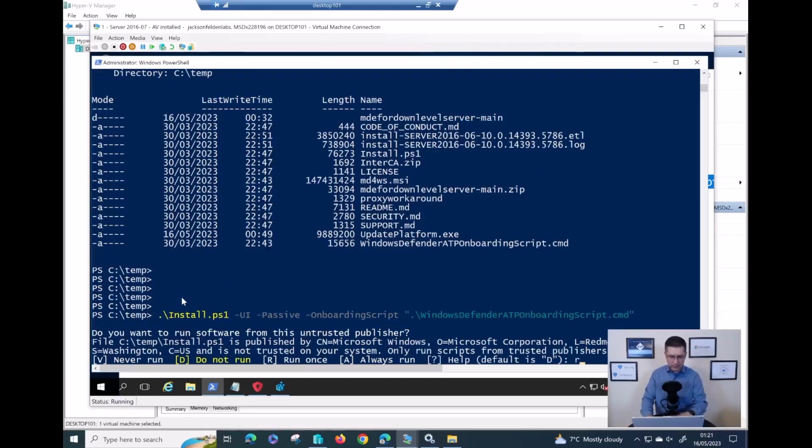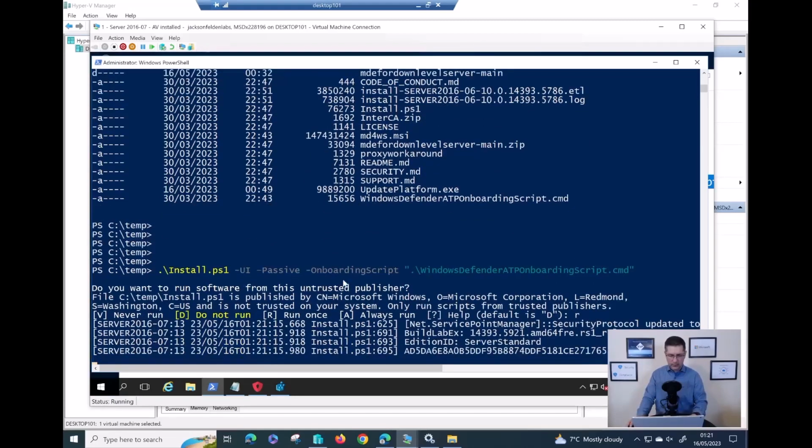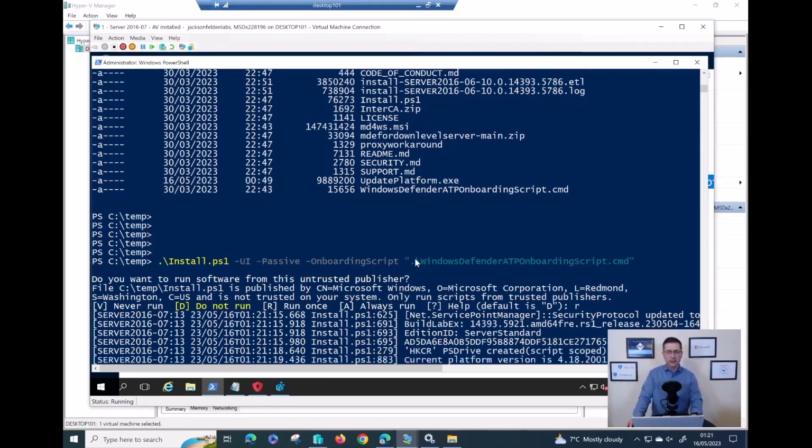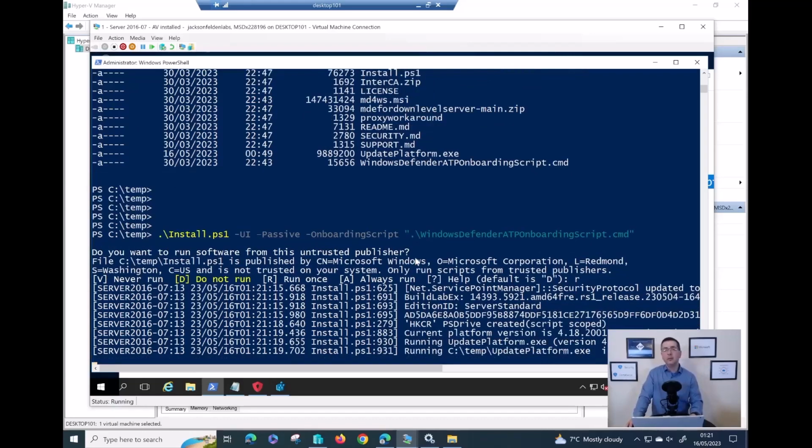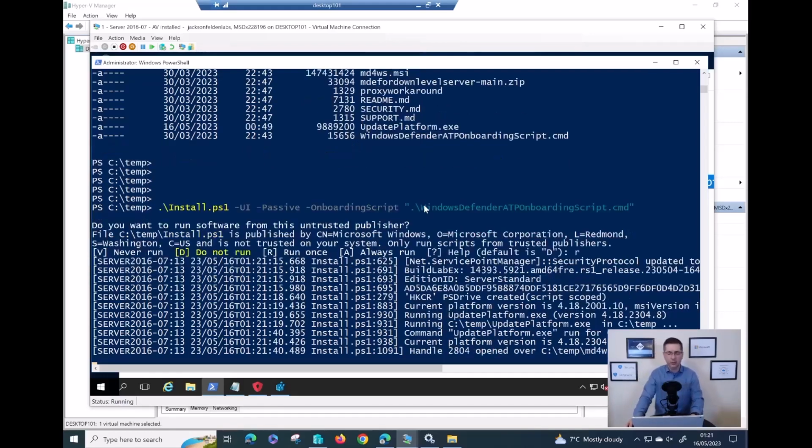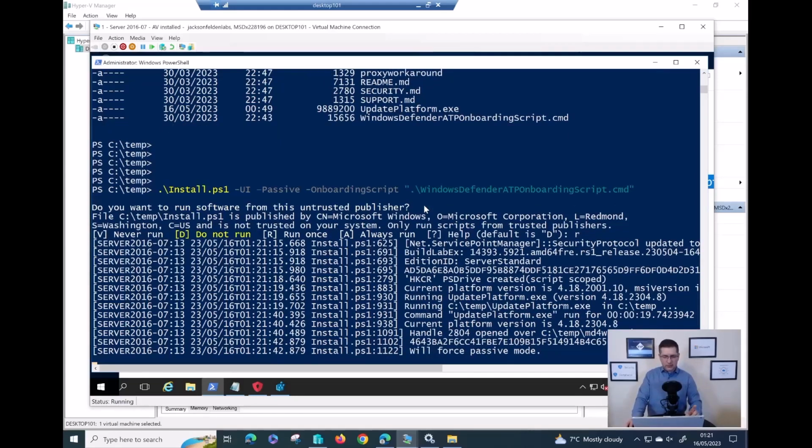Okay, let me confirm. And then, yeah, now it's going to take a few minutes for this helper script to do all those tasks: install the client, do the onboarding, and then update the platform as well. Of course, I could be running the installation and the onboarding via other methods like Group Policy or MEM or even System Center. For this demo, I decided to use the helper. Okay, we'll force as passive. Yeah, so far no red means good news.